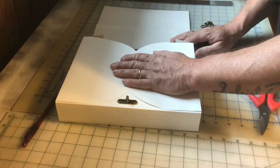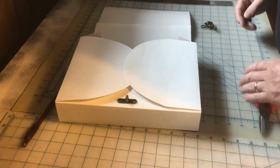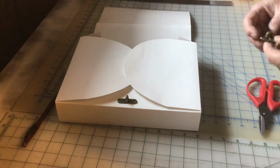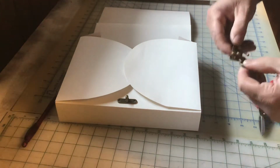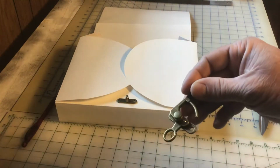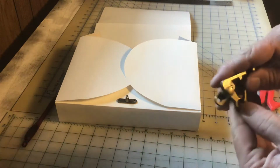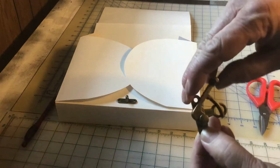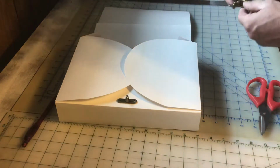I'm going to see what the customer thinks. Of course, the final outcome is going to be up to her, not me. She's the one that's doing it. And I just noticed that this, I don't believe the little small ones have that. You can see a little ball bearing right there that, when you flip that down, you can kind of feel that snap, so it's not going to come loose on its own. So that's pretty neat.